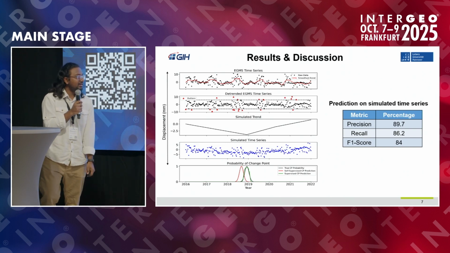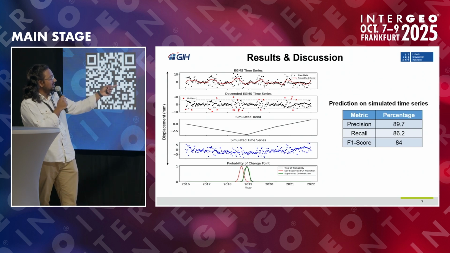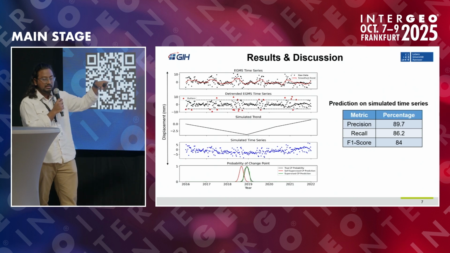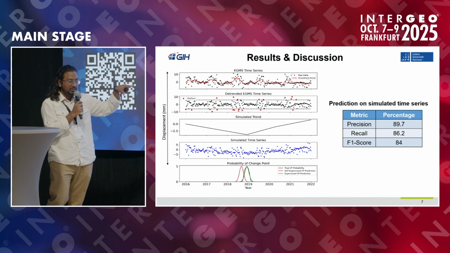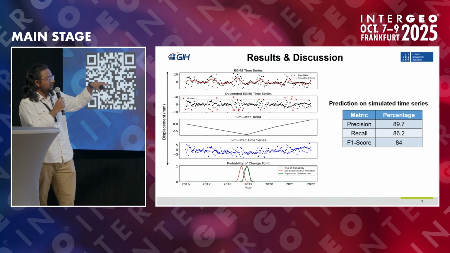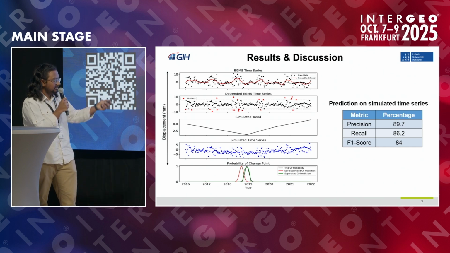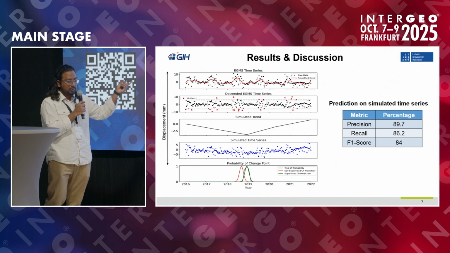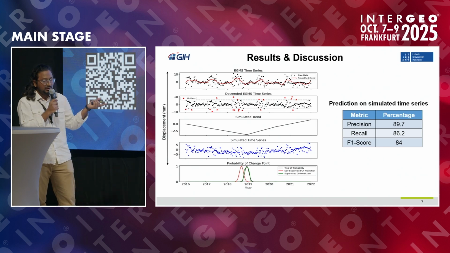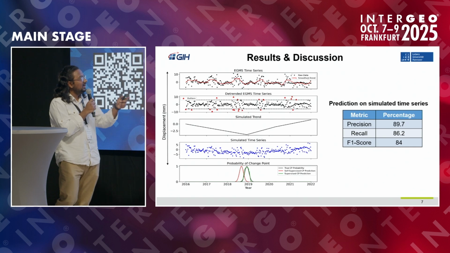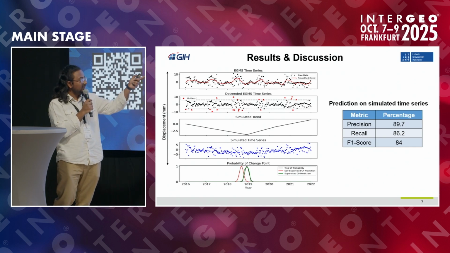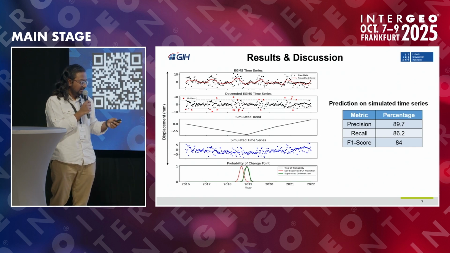First, for the simulation data, in the last plot, we can see the change points, where the black one represents the two change points, the green one represents the change points from the supervised model, and the red one represents the self-supervised model's prediction. As we can see, the self-supervised model predicted accurately where the change point is, in spite of the fact that we don't give it any labeled data points. And these are the metrics I attained from the testing on the simulated data.